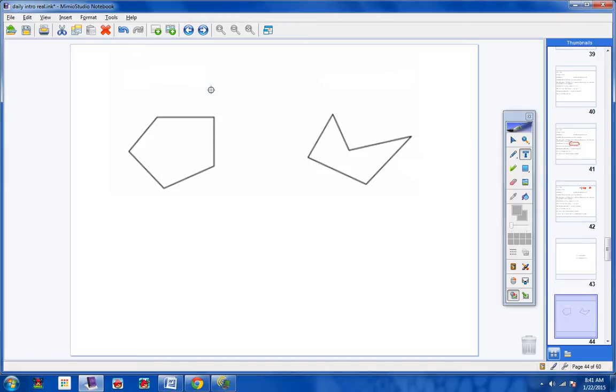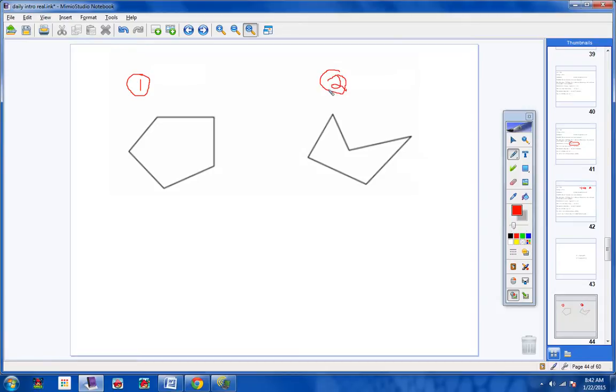Number 1, we classified these as 2 different types of polygons in your notes, okay? So, tell me the name of this one. And it's not a pentagon. I'm not looking at the number of sides. There's 2 types of polygons, 2 overall types of polygons. And go ahead and put this one first. We're going to call this number 1 right here, and we're going to call this number 2 right here. So label it 1 and 2.